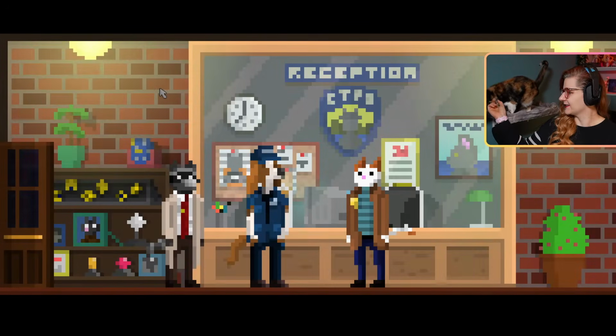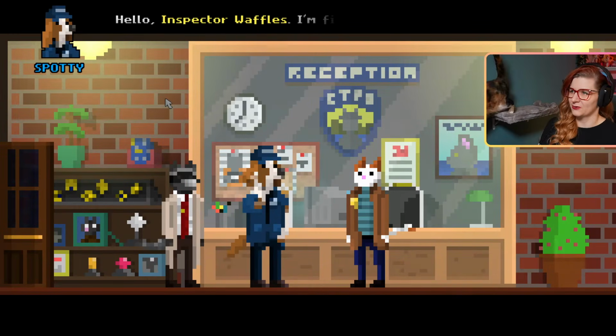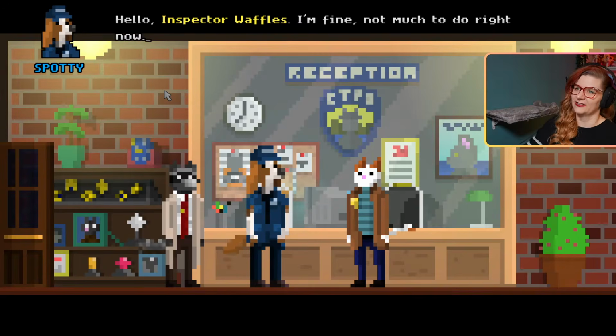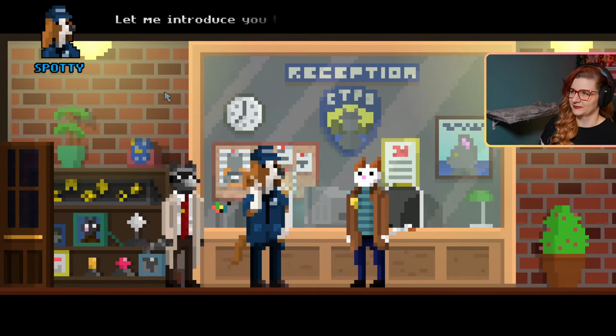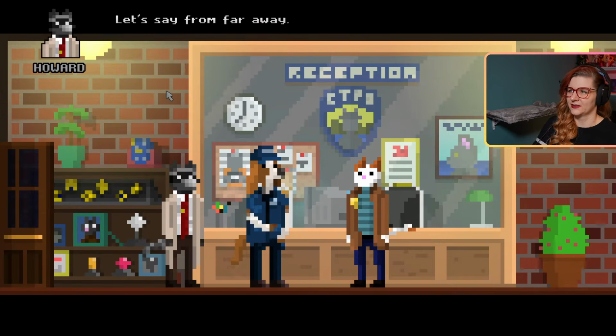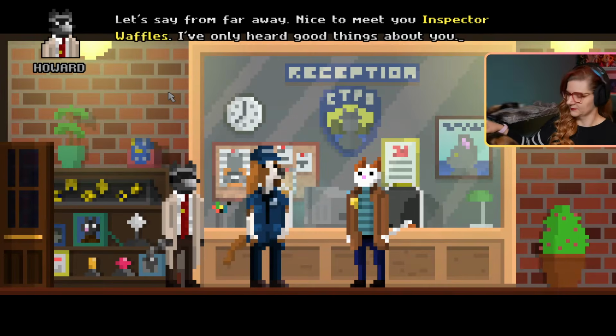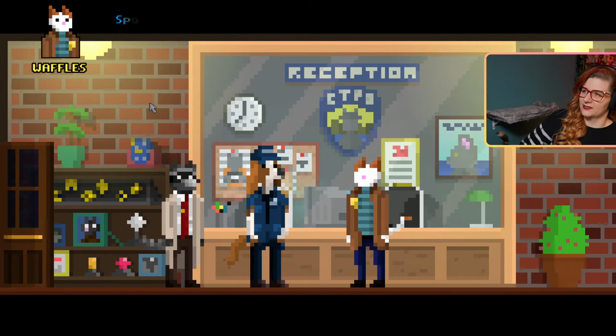Hello, Firefly. Are you leaving us? Hey, Spotty. How are you? Hello, Inspector Waffles. I'm fine. Not much to do right now. Let me introduce you to Howard. He's a detective from... Let's say I'm from far away. Nice to meet you, Inspector Waffles. I've only heard good things about you. She's moving to my lap. Nice to meet you, Detective.